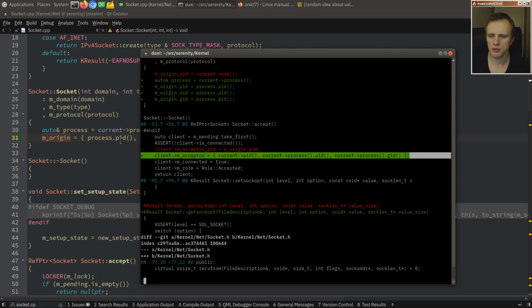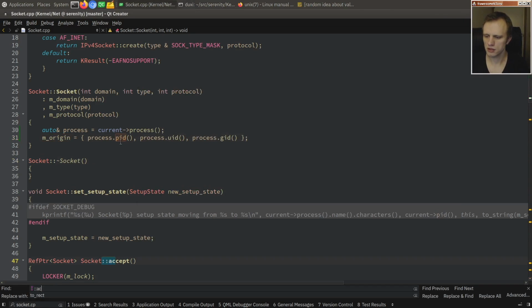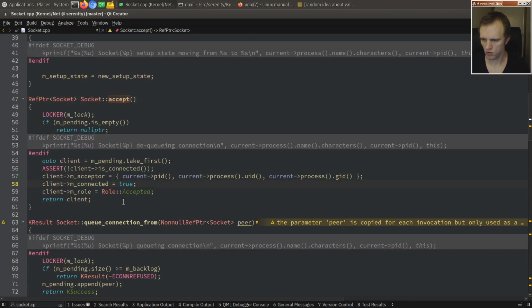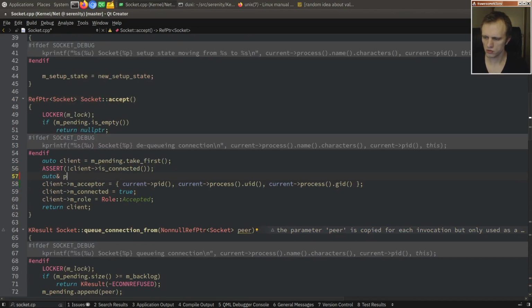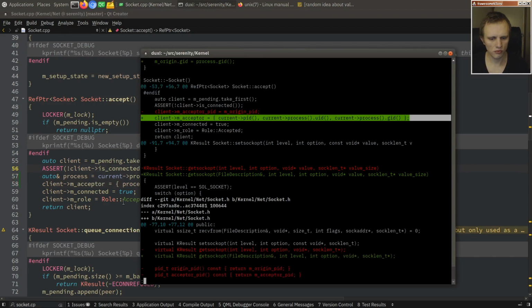We could do the same here in accept. So auto process, current process, and then we just say process.pid. But it's kind of tidy. Okay.